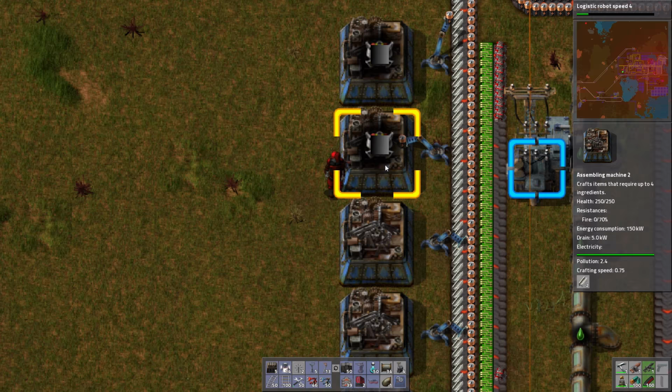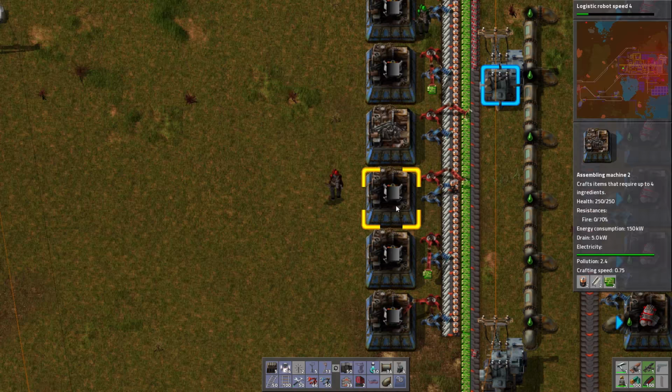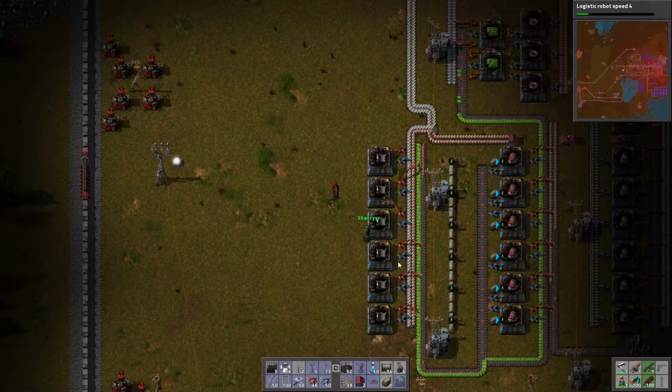Oh, now the music comes back on at the end of the video. There we go. And they are all set up. So we are now producing the robot frames. All we need to do now is set up the actual robot production itself.